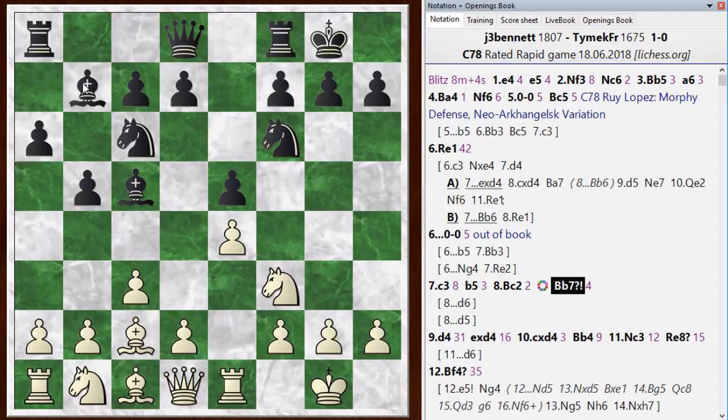the thing about this maneuver is a lot of times you can get away with it. That's sometimes the idea of the Neo-Archangelsk. And the original Archangelsk also had the bishop placed on this square. But it's only if it's a closed position. And this is a position that I can open up with the move d4. So d4 is the right response here.